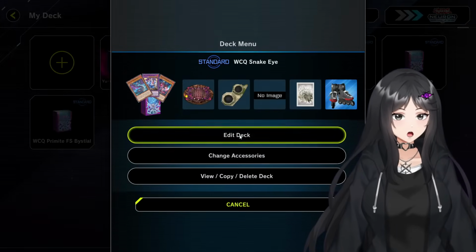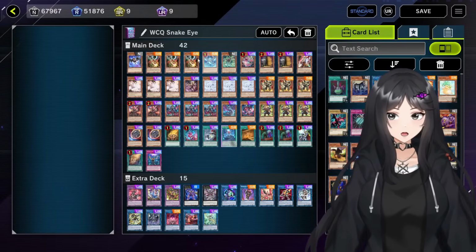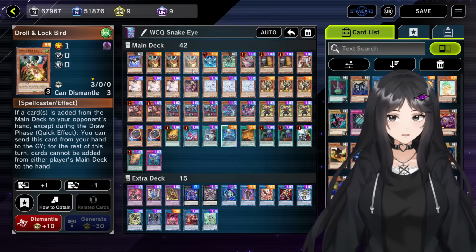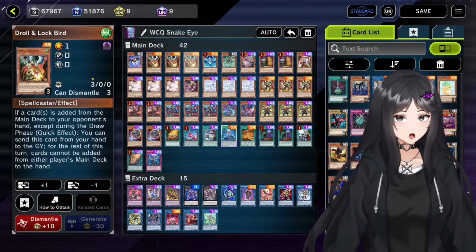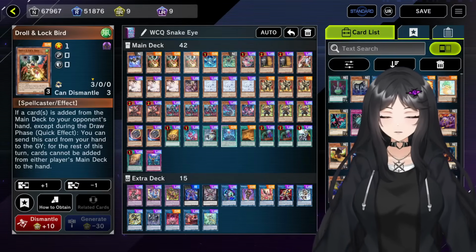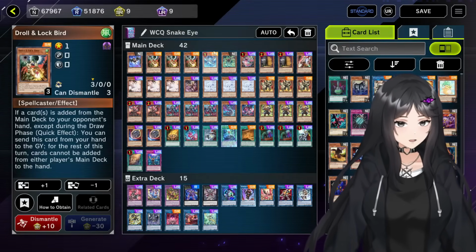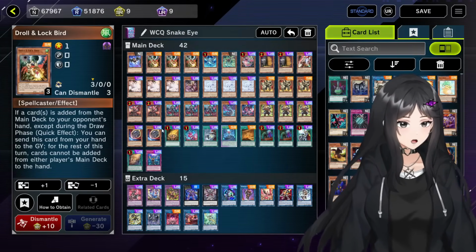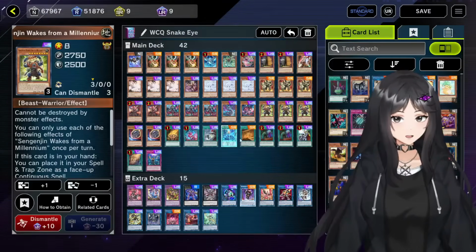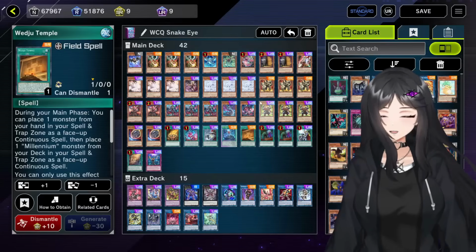So, this is the main deck that I played. I probably played Snake Eye the most, and it was a pretty standard Millennium list. It's playing Droll, not because Droll is incredible in the format, it's just another way of beating the Maxi minigame. And this was very common, a lot of Snake Eye was playing Droll. Other than that, it's just maxing out on the Millennium cards, except for this, and then playing Fiendsmith. It's pretty standard, I don't really need to explain it.